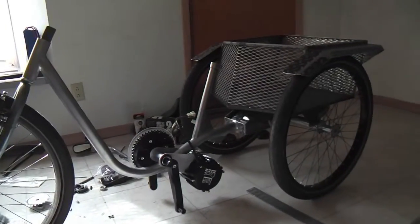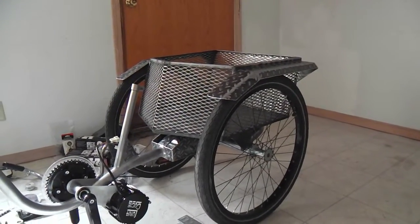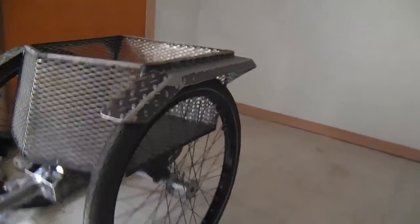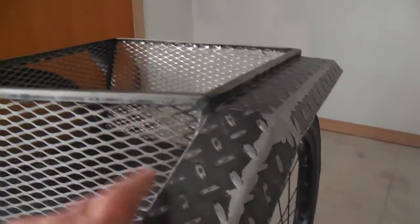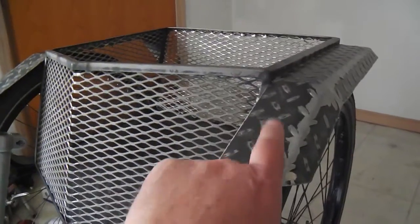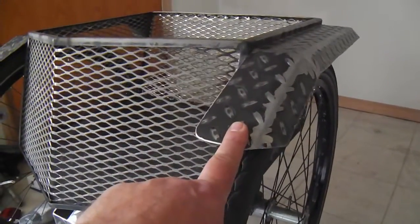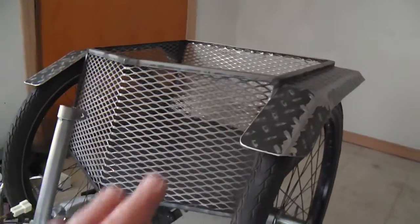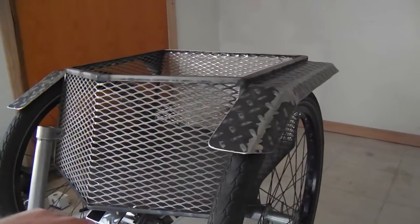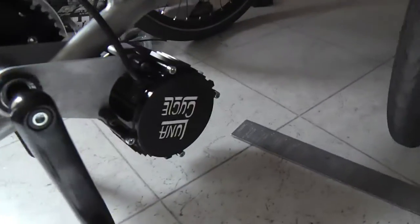Here's a loose fit-up of the trike with that mid-drive hanging down there. And you can see that cargo bin basket I fabricated out of my favorite materials — expanded metal and diamond plate. Because I just know kids love to jump up and hop in the back of these when you're rolling. Especially if you put an electric motor on something like this, they'll go crazy. They'll sit in the back and want to touch the wheel as it goes around, and it can have rocks, maybe glass or something. So I decided to prevent that right at the outset.